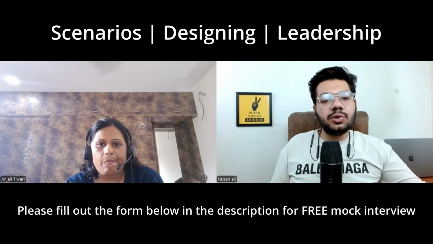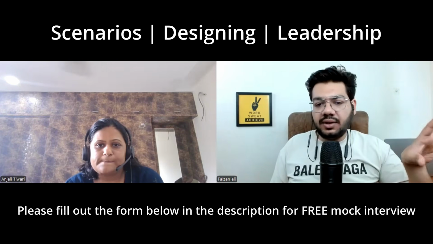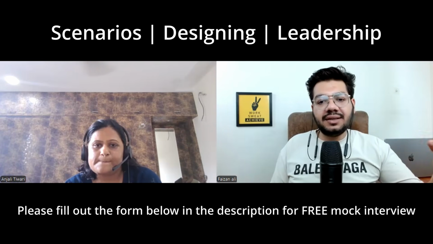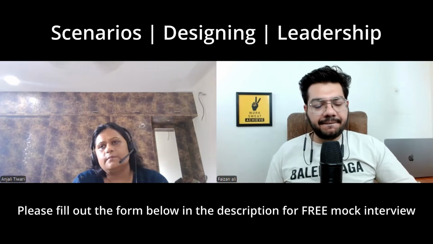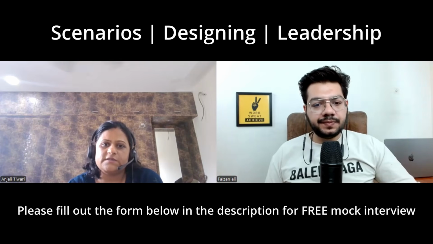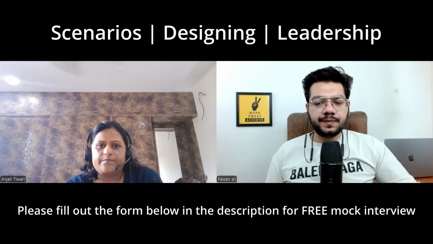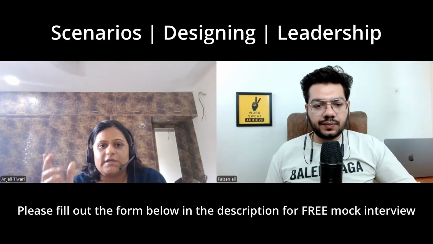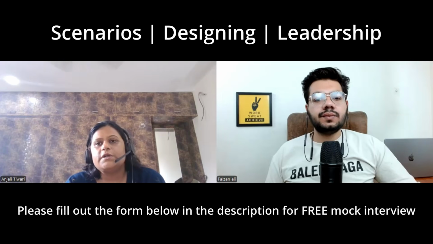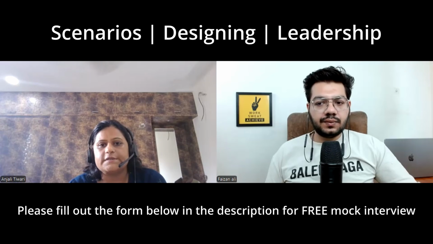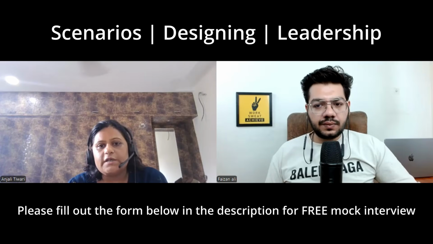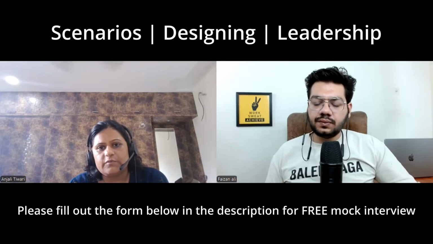Tell me, how does the Java memory model work, and also explain the role of the garbage collector in removing or enhancing the memory. Java memory model is basically that the instance objects will be created in heap memory, and the functions and classes get stored in the stack area. That is high level. For the garbage collector, we can call System.gc, but it will work on its own interest. Whatever objects are not in use or not referenced from any location will be freed from the JVM memory.